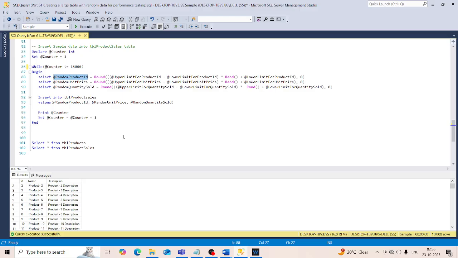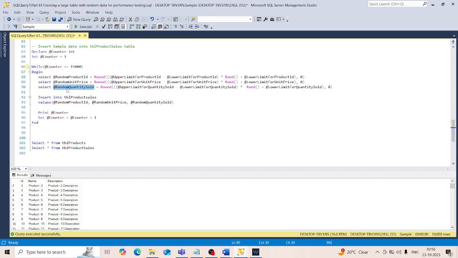And what are these variables? We are using round and rand functions, random function, to generate a random product ID, random unit price, and random quantity sold. Okay, let's see how we are generating.